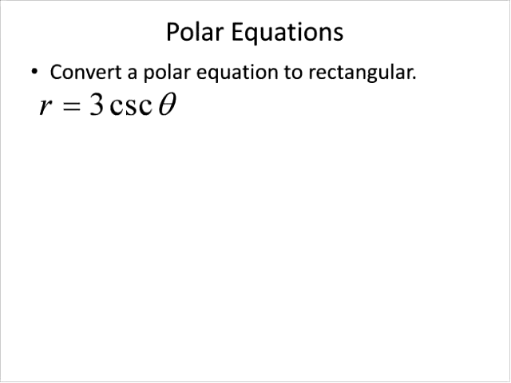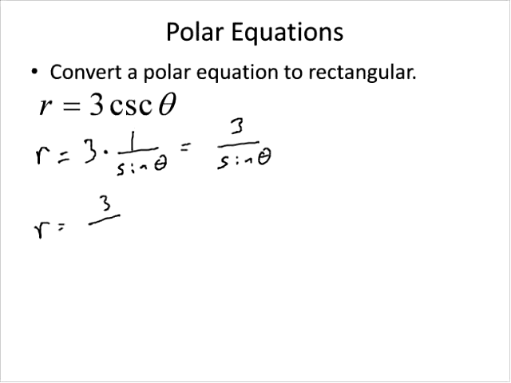So here I have r equals 3 times the cosecant of theta. I'm going to rewrite that a little bit. I'm going to say r equals 3 times 1 over the sine of theta. I'm going to say, really, 3 over the sine of theta. Okay? So I have r equals 3 over the sine theta. How about I multiply both sides by the sine of theta? So I'm going to multiply the left side by the sine theta and the right side by the sine of theta. And of course, these guys are going to cancel over here on the left-hand side. So I'll have r times the sine of theta is equal to a 3.